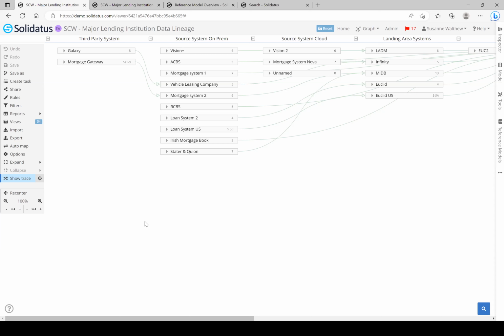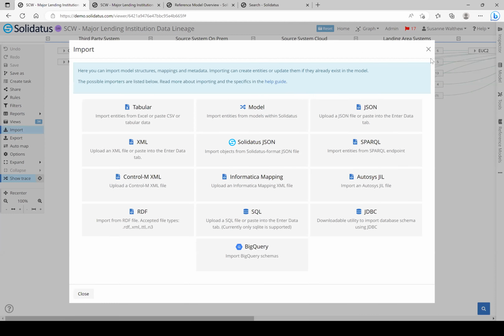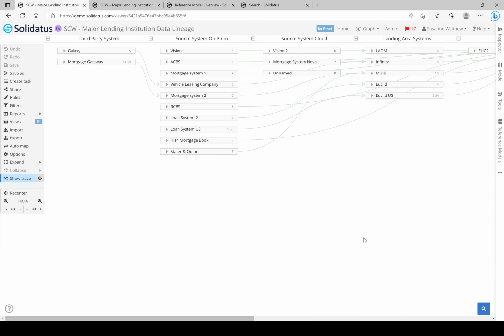Solidatus under the hood is a microservices type architecture. So it's all API calls, and we've got an open flexible API. We've also got an SDK. You can also import metadata. So there's various ways you can get metadata into Solidatus. And it just depends on the client, the customer's underlying data landscape as to which method we choose.